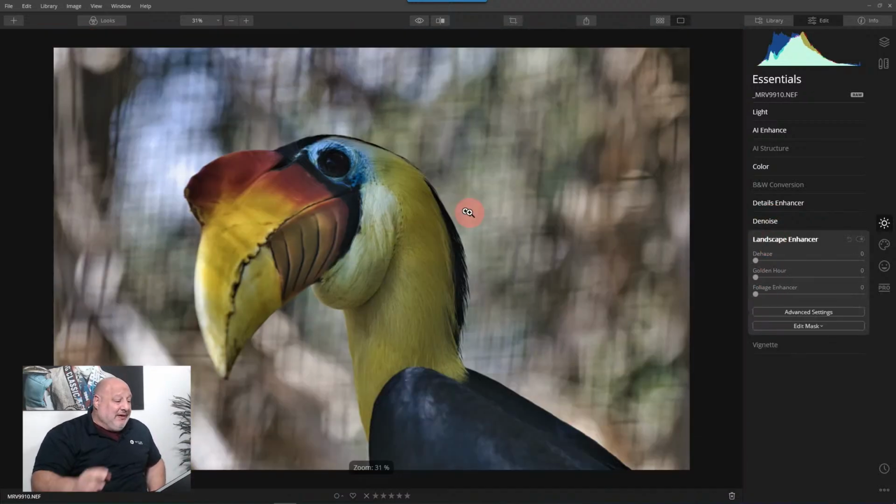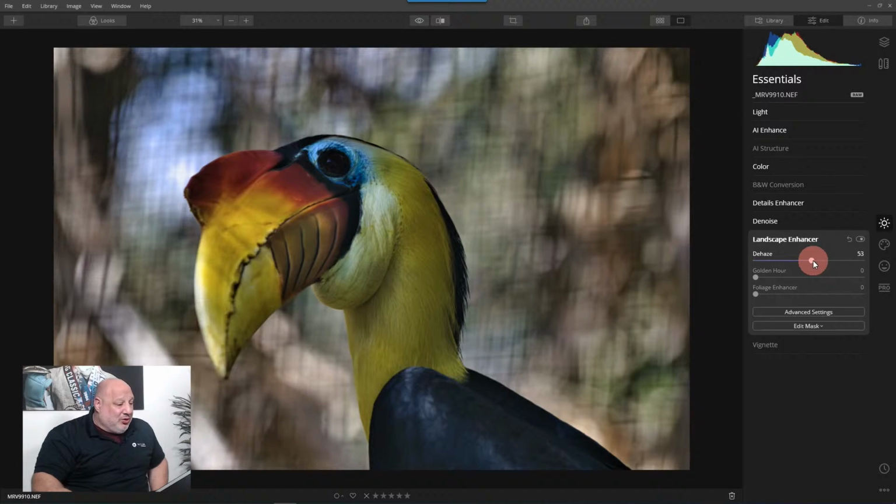Now, this is that one little tool, the dehaze. It's under the landscape enhancer. Watch this. When we start to invoke it, let's bring it out. Oh, look what it's doing. It's actually adding more contrast to the image, and it's making the colors pop a little bit more. That's typically used on an overcast day when there's a lot of haze in the scene.